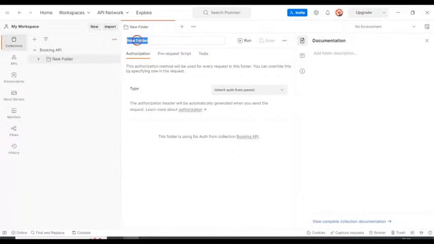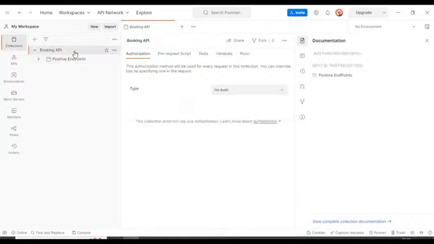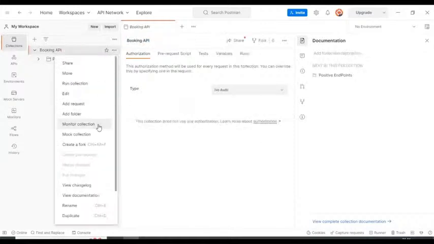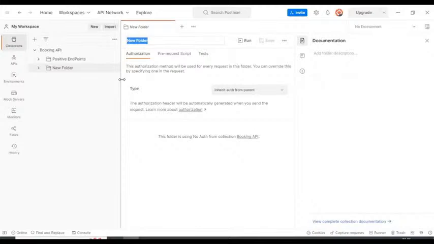First I will create the positive API requests folder, so I'm specifying the name positive endpoints. Similarly, I will add one more folder called negative scenarios. That's it. We are done with creating the collection and the folders.